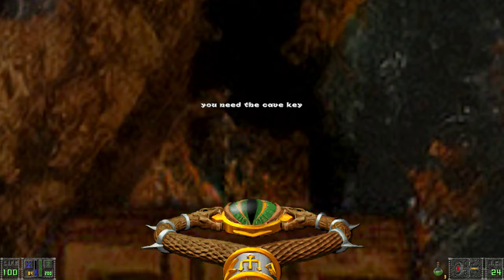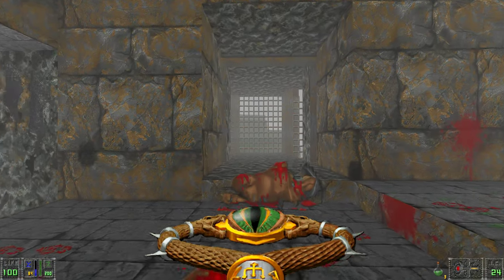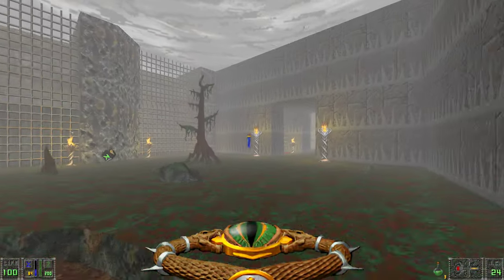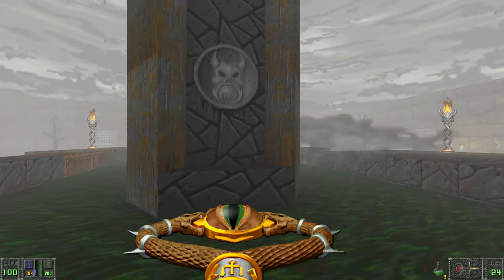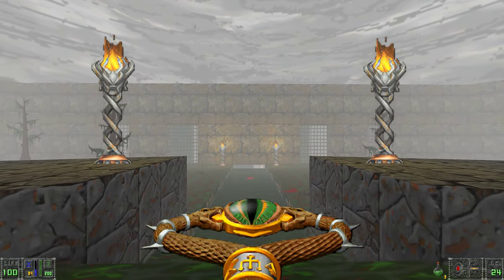Also, this lock leads to the cave level of this hub, which we will visit later, so now we don't need to go there. Instead, let's place that mask and explore the next area, which would be the northern area this time.